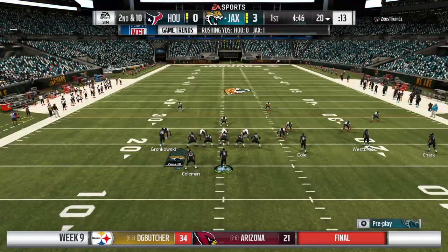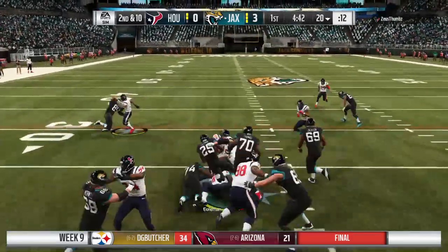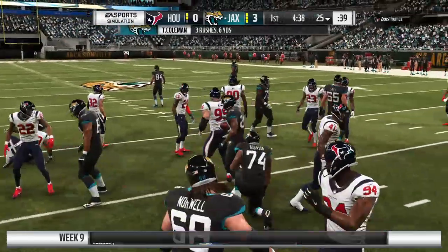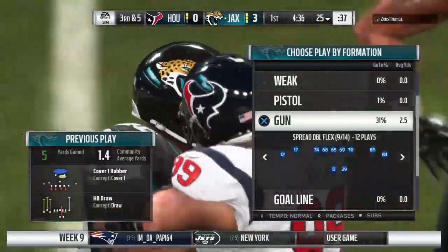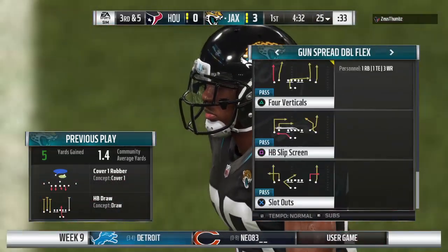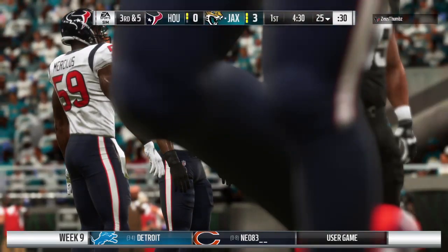The rush defense stout on first down. Here's 2nd and 10 from the 20. They'll run it now out of the gun. And he'll find some space up to about the 25. Jadeveon Clowney there on the stop. All right, I know we're in the early going here, but those kind of runs are going to open up a world of opportunities for this offense going forward.